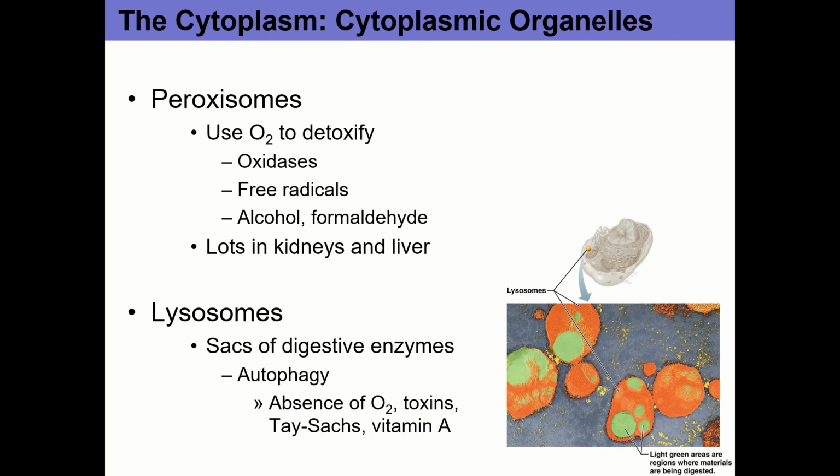And then our last organelle is the lysosomes. The lysosome is in the picture there. As mentioned a couple of times already, those are essentially the cell's stomach. They're little sacs of digestive enzymes. What they do is pull hydrogen inside of themselves, so they are very acidic. They pull hydrogen from the cytosol, and the reason I keep referring to it as the cell stomach is because they are acidic on the inside, just like your stomach is.